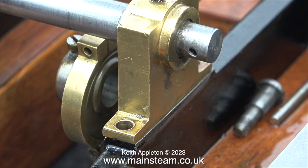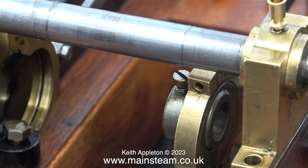And what makes matters worse is the holes in the crankshaft are not in the right place. If I fit a crank web in position, there's a gap between the crank web and the larger part of the crankshaft that goes through the bearing. Somehow, I don't think this is the problem of the pre-machine kit. The problems are very similar between the Stuart Models pre-machine kit of the Grasshopper Beam and this pre-machine kit of a Stuart Models Twin Victoria. I'm not happy with this situation. The crankshaft is a bit of a mess and I'm going to make a new one.